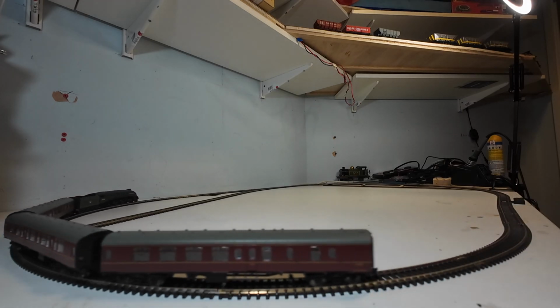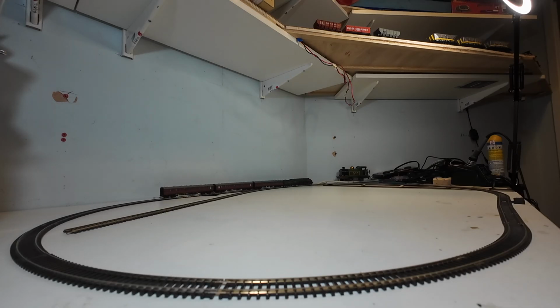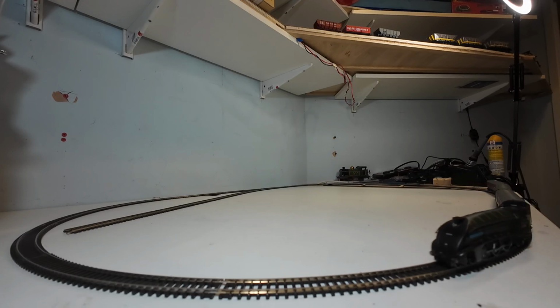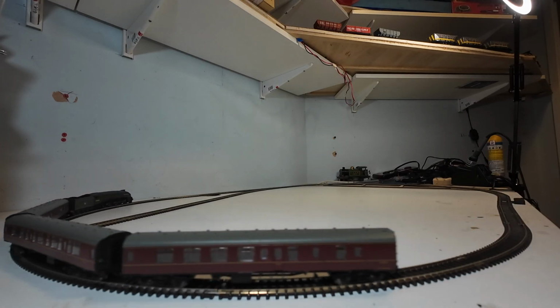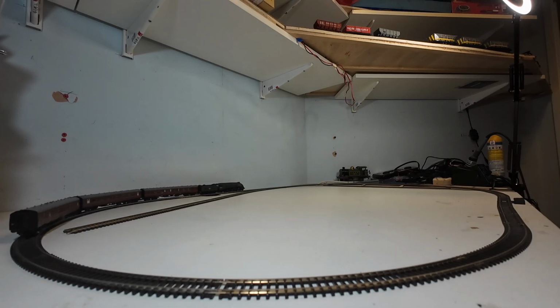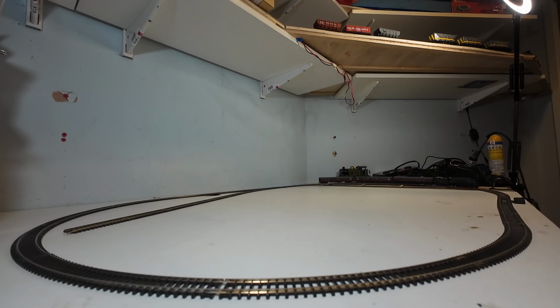So there we go. It's actually really lovely, this, but I don't like the phone control. But you can control it with a normal DCC controller, so I'm going to probably use it like that. But I've got another TT set on order, which is the Little Good set, and if I build a TT layout, I actually probably will just have it as DC because it's not going to be a particularly big layout.